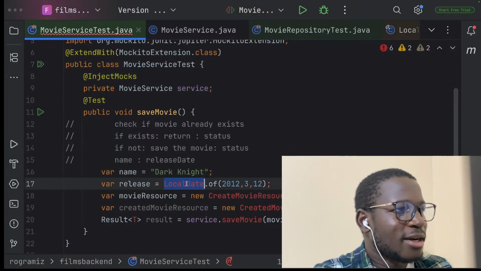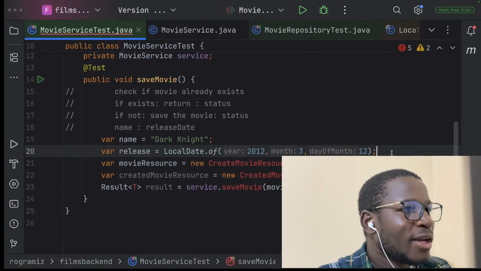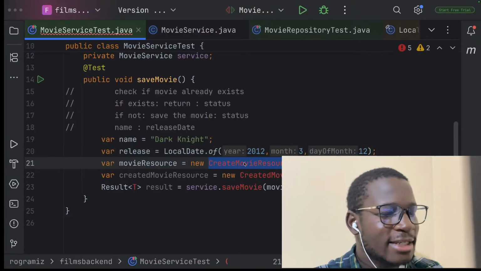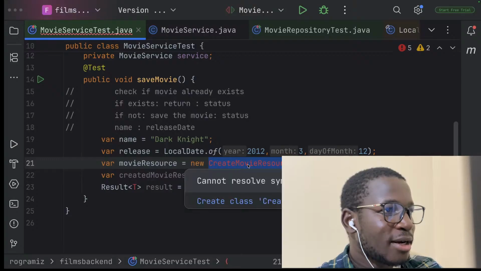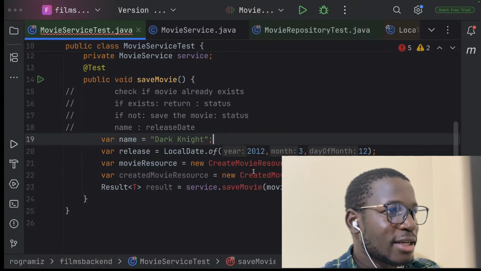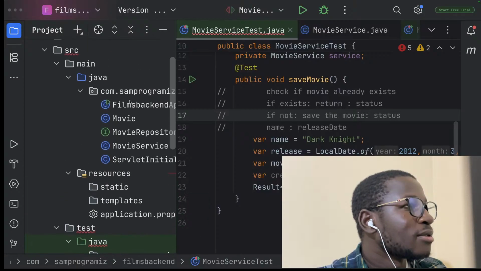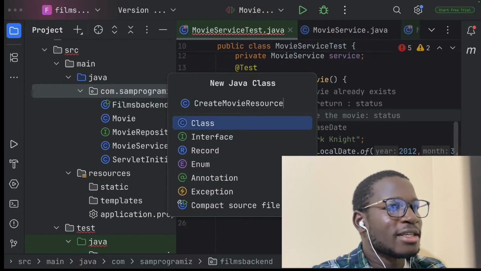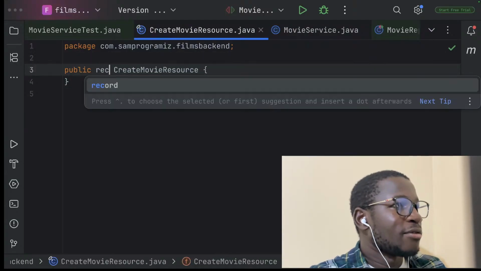And here we just have an example of a movie, and we have this create movie resource. Create movie resource is what the client is sending us. So if you have a mobile client or a web client with React or Angular, this create movie resource is what the client is sending. So let's make that create movie resource. Again, following TDD, here we have a test that's broken, so we have license to write some production code to make it pass. So I'll use a record for this.